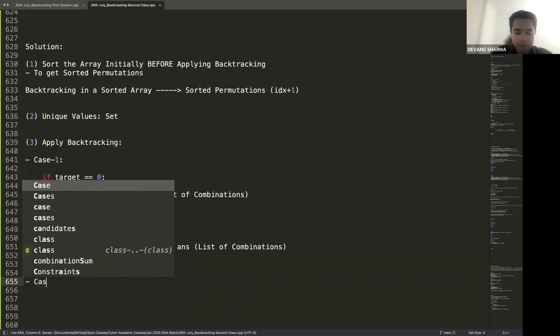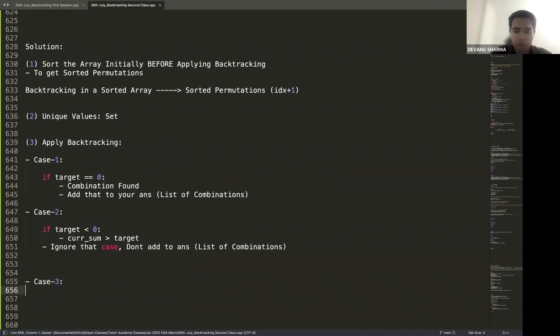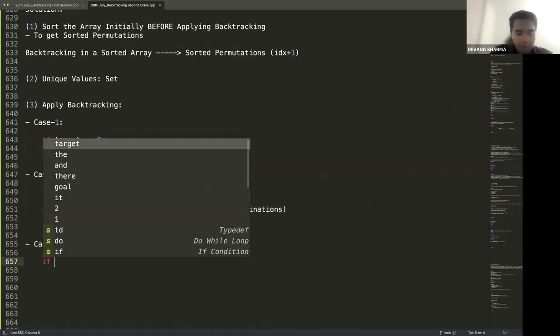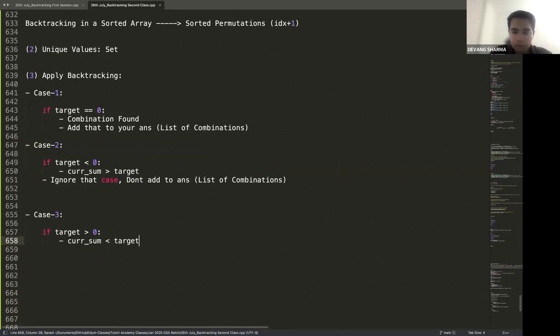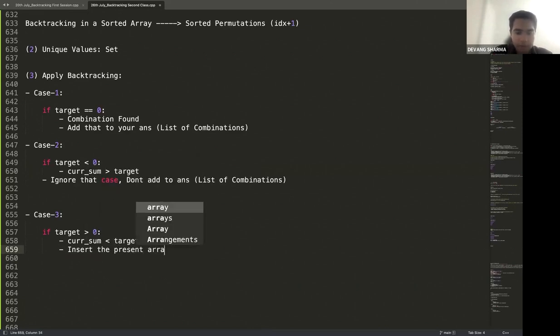And then the final part is case 3. What is case 3? If your target is greater than 0, it means your current sum is less than the target. Then you can insert the present array element and backtrack.